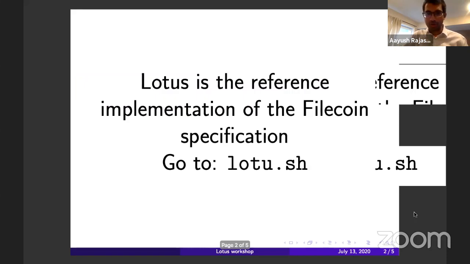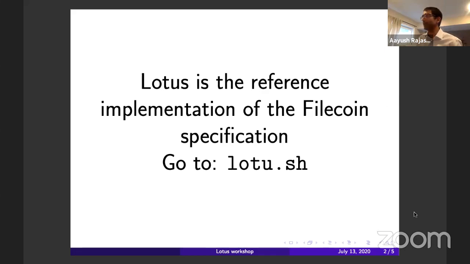Let me also quickly drop a link to this gist that you may already have. It was sent out in the prep materials, but that's the rough outline of what we'll be trying to follow along today. So keep an eye on that as well.